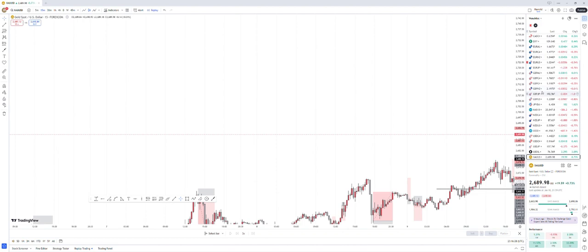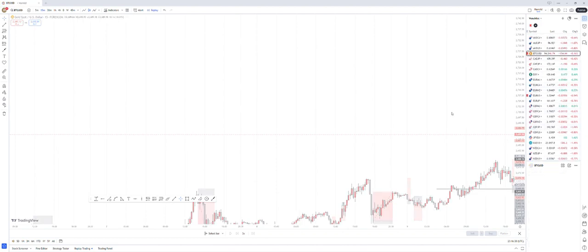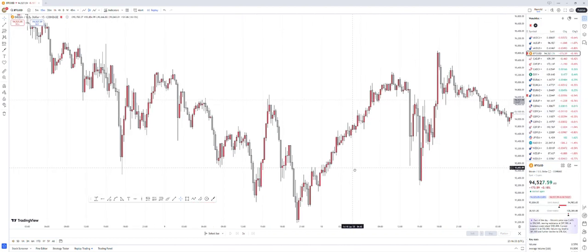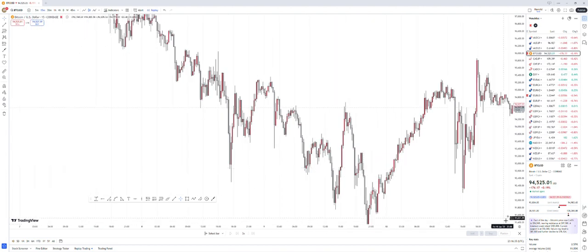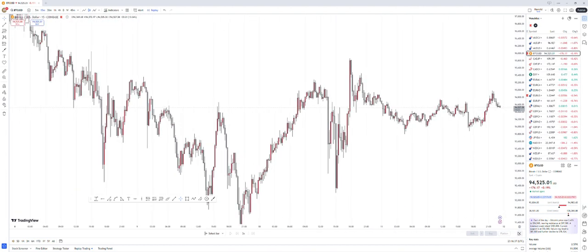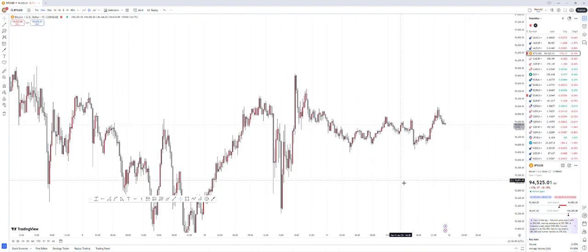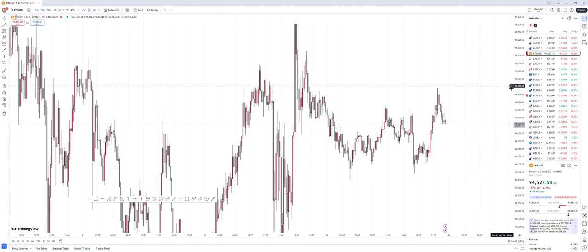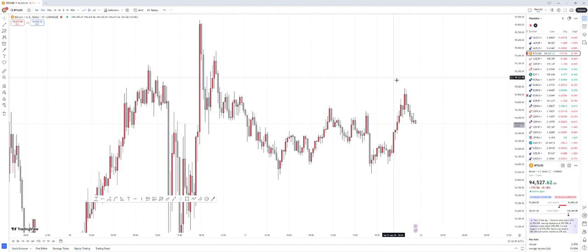Okay, so let's go to BTC USD. I gave a trade on BTC USD, but okay, let's go to where we had our trade today. So basically, BTC USD is moving right now. What the alert does is that maybe you are working or you are a student and you are not by your chart. Let's say you have a support level and you want to mark it out. So let's say we have this level over here, and we are expecting market to come to that level before we take our sell to the downside.